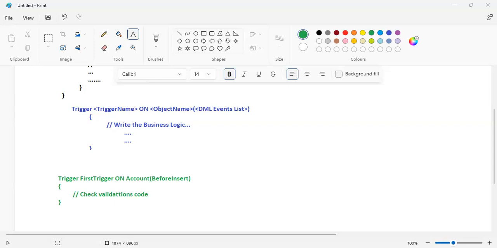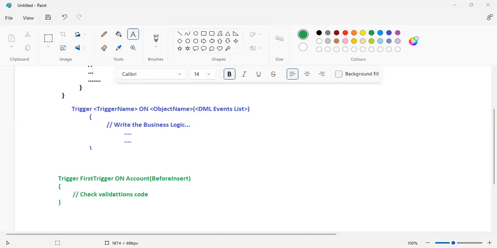So these are the 7 trigger events which we have: before events and after events. While writing a trigger, we will be using at least one of these events, because that's where the trigger is going to get fired based on this particular event type. So it's mandatory to mention at least one event for a trigger to get fired.